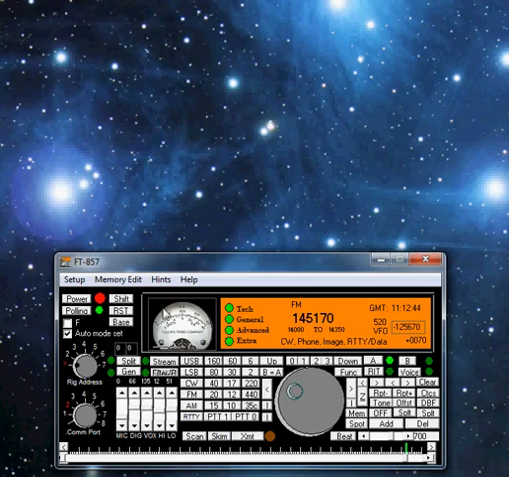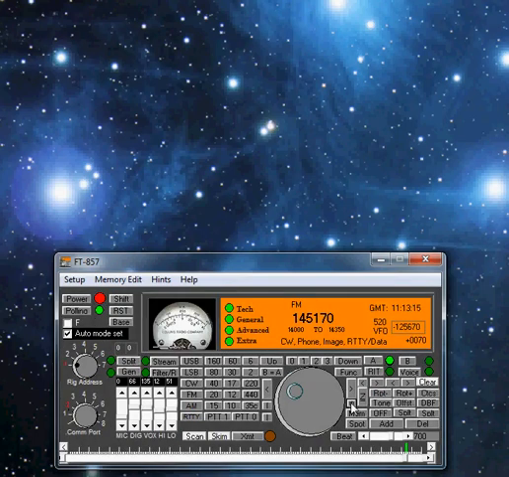Okay, meters. These three buttons display different aspects of the CAT receiver. I'll show you what I mean. If I click it, it changes the meter to something you might like more. I happen to like this one. This one changes the display color. And this one changes the rig design.